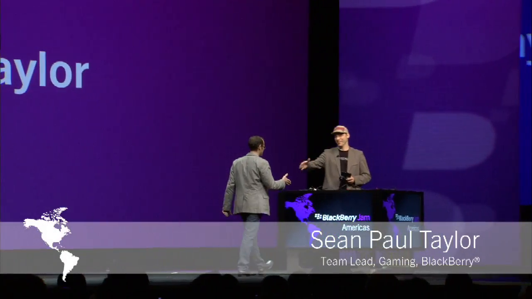Next, I want to take a look at how we can use different forms of input to drive user experiences with BlackBerry 10. And for this, I'd like to welcome Sean Paul Taylor to the stage to show us what we're doing with HID peripherals to bring console-style gaming to the platform. Hey, Sean. How's it going? How's it going? What do you got here?